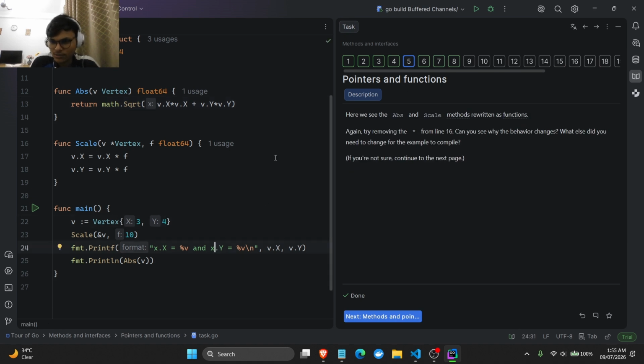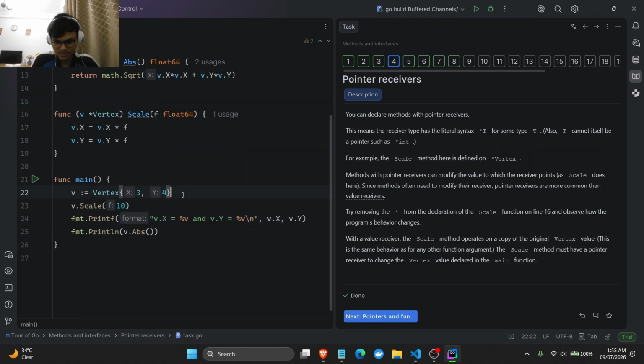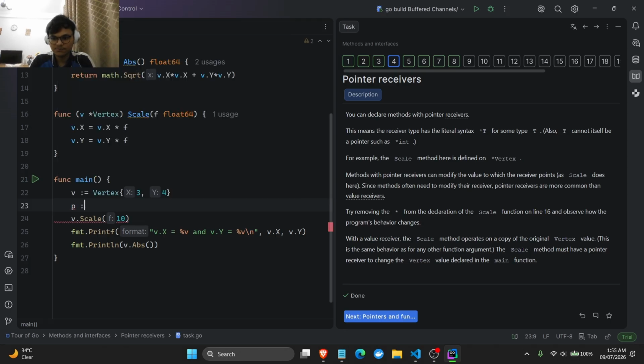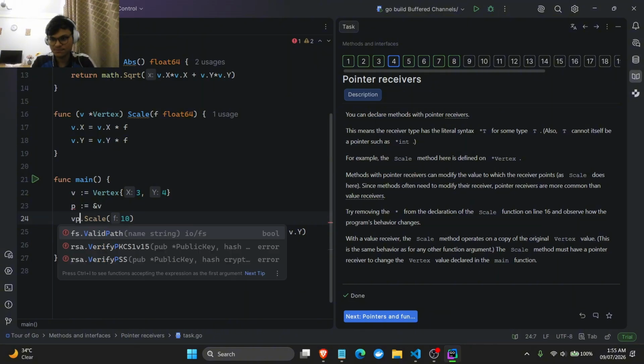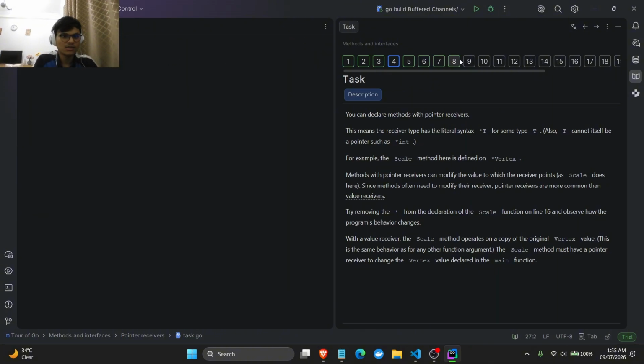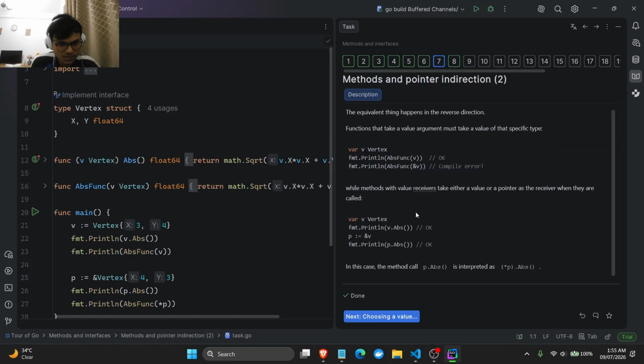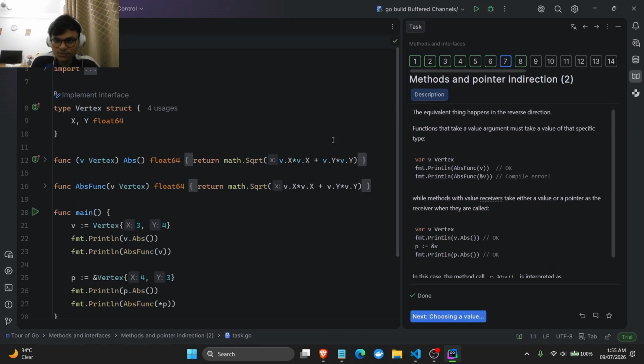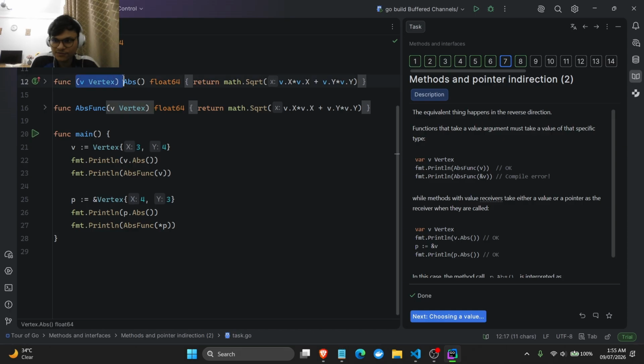Why does that work like that? So I could come here and say p this, right? This is valid, and I can say p this. Okay, crazy. Let's see this code over here. We have func v vertex abs, and we have abs func, which is a function. So we have this which runs, and then we have star v.